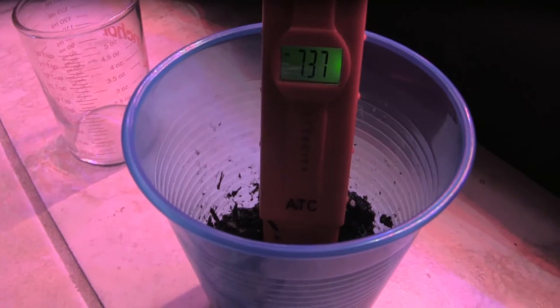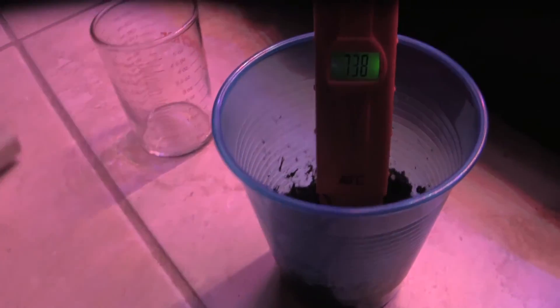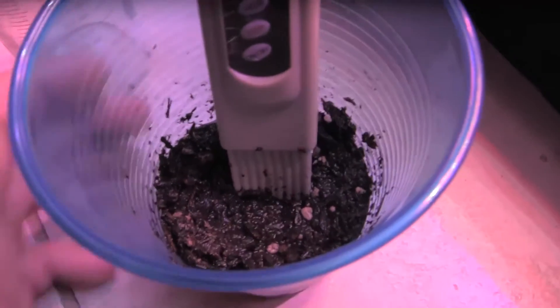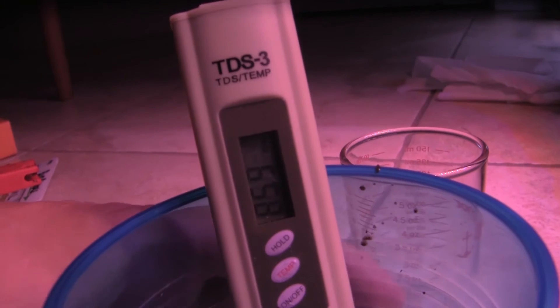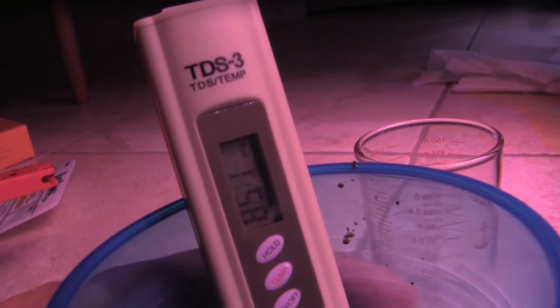For now I'm going to try this meter here and see what happens. I went ahead and buried the probe in for a second — keep moving it and the meter is all over the place. It was at 400, then went to 500, then 600, then 700, now it's at 800.